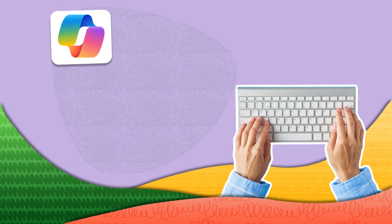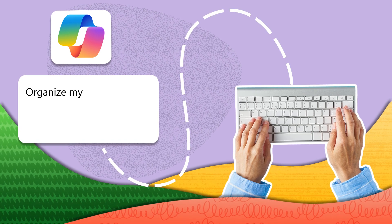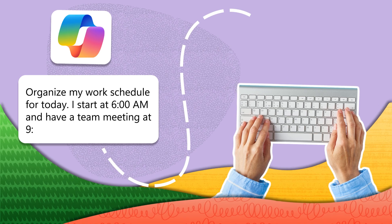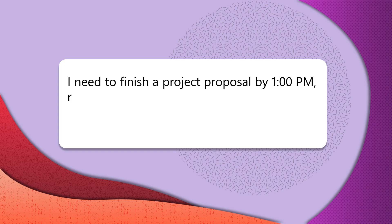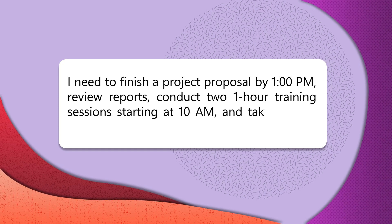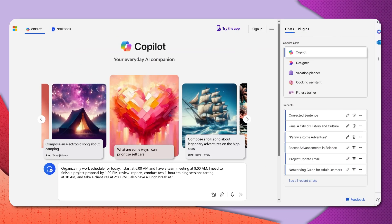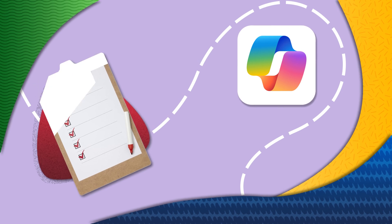For your workday, Copilot can streamline your tasks with precision. You might ask: 'Organize my work schedule for today. I start at 6 a.m. and have a team meeting at 9 a.m. I need to finish a project proposal by 1 p.m., review reports, conduct two one-hour training sessions starting at 10 a.m., and take a client call at 2 p.m. I also have a lunch break at 12 p.m. and a 30-minute commute. How should I sequence these tasks?' Copilot will suggest an efficient workflow, allowing you to manage your responsibilities with ease.